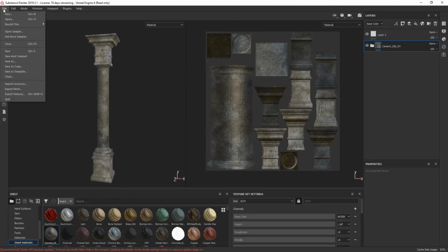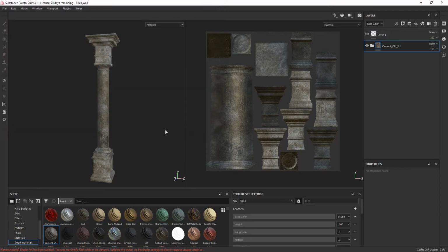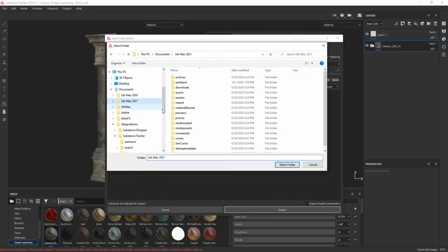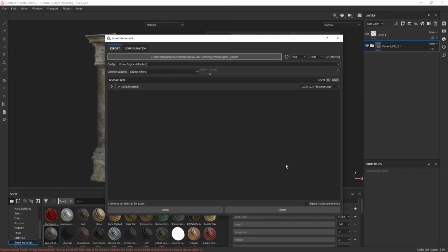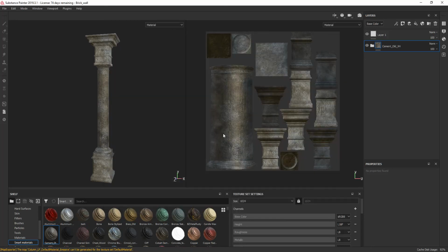So I'm just going to hit File, Save. I'm going to save it in the same folder. Now keep in mind, Substance files are rather large. They do take up a lot of memory. And now I'm going to do File, Export Textures, and then I just need to specify that same folder. Select it, and I'm going to go with the Unreal 4 and just hit Export. All right. So I can take a snip and turn this in, and if we look in our Documents folder, here's our textures.